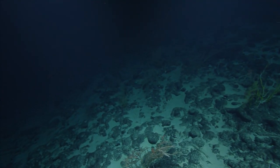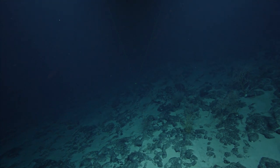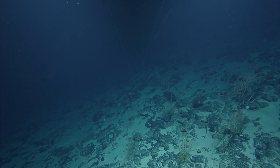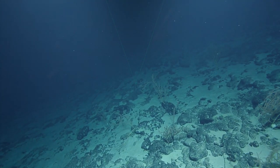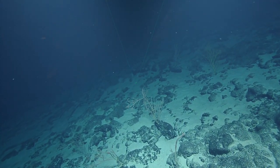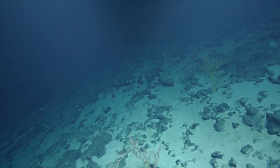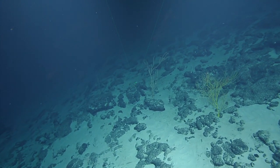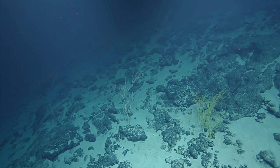Herc actually pirouettes around objects beautifully. It depends, though, on what the bathymetry is like and what the current's like and our position. Sometimes it does a beautiful pirouette. Sometimes it's really difficult just to change your heading 45 degrees to look at something. Because the tether comes out of the back, it doesn't pivot around like Atlanta does, where the cable's attached to the middle of the vehicle. So if we're out towards the end of the tether, like we are now, turning gets more challenging because you can feel the force of the tether.